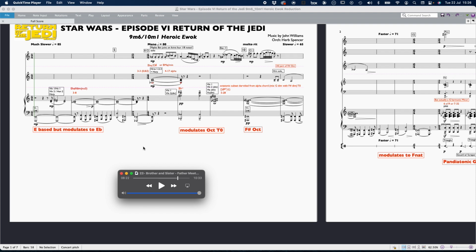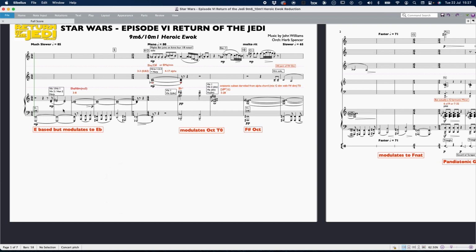It's quite short, this one, but the whole sequence from start to end is about 10 and a half minutes, basically. So we start with an E-based pedal, really, and this simple motive. Like that, which briefly does an E half dim without the third. And then it modulates down to an E flat.